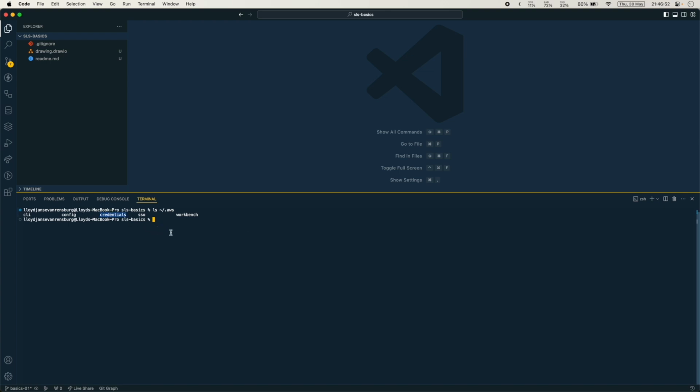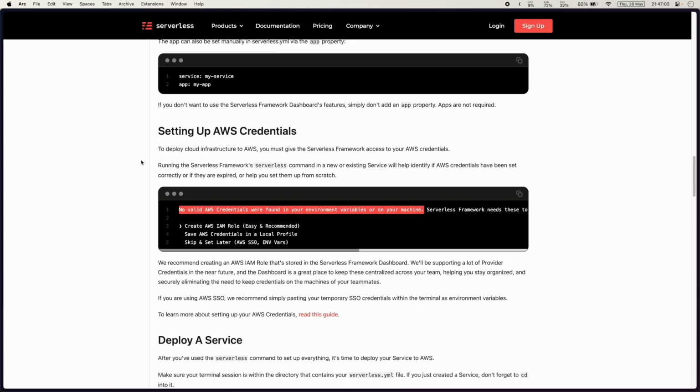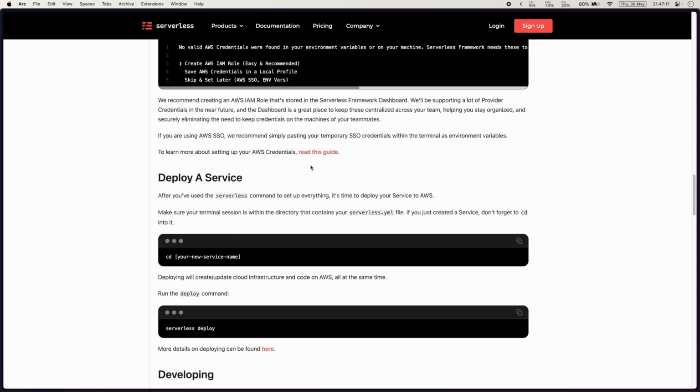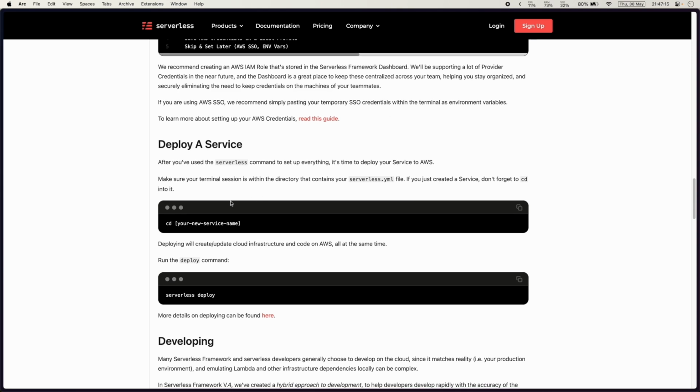Under that you'll add your required AWS keys, and then Serverless Framework automatically detects those keys from there. If you follow the CLI steps, it would probably take you through the same steps, and here is a guide that has more detail on that.